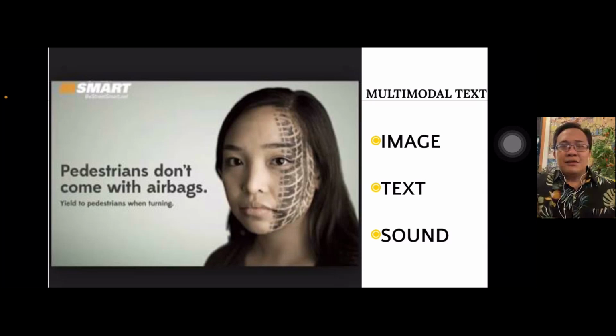So the first mode is the image. The second mode is text. And third, if you can clip an audio that will create a background music or sound about this picture, it will look even more engaging.